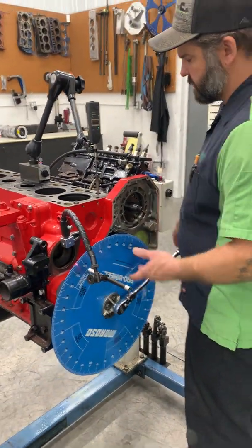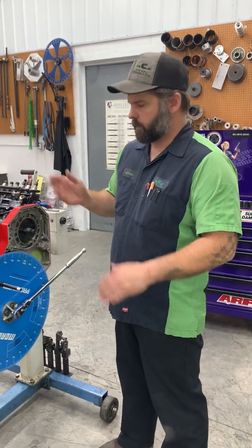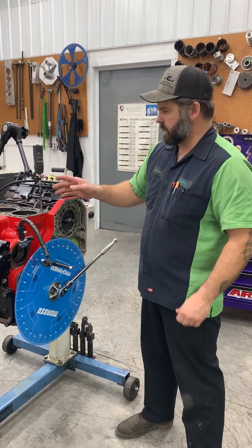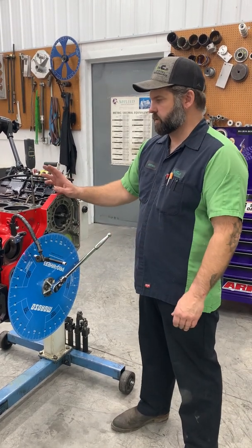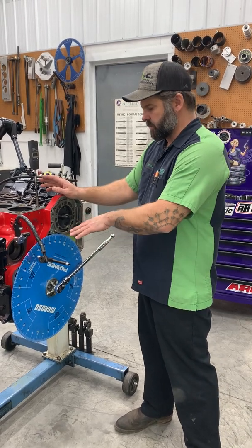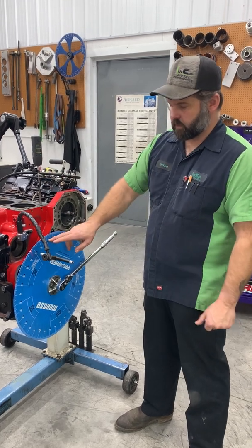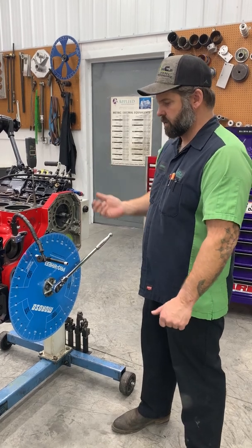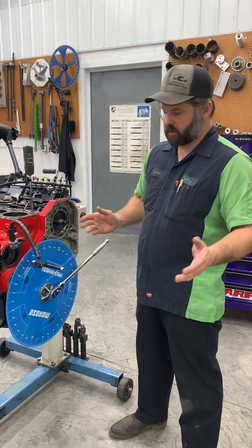So to check center line, it's very simple. You go to max lift, you zero your indicator, you roll your engine counterclockwise backwards till your indicator goes down at least 100 thousandths. And then you're coming back to 50 thousandths before max lift. The reason you go backwards at least 100, again, is to get the lash out of your gear train. So you bring it up to 50, you note your reading on your degree wheel, you go to max lift, and you go to 50 thousandths on the back side of the lobe, document your reading, add them together, divide it by 2, and that's your center line.